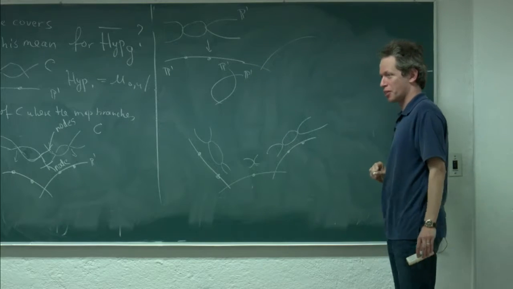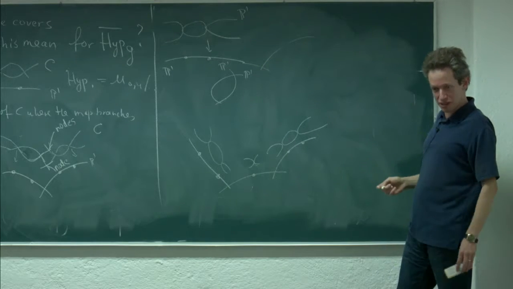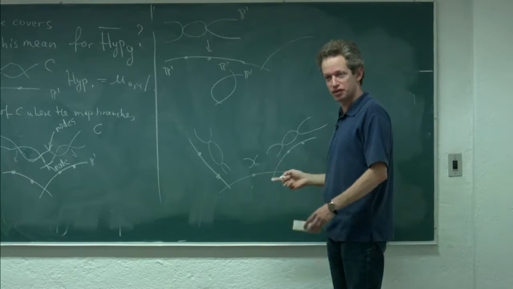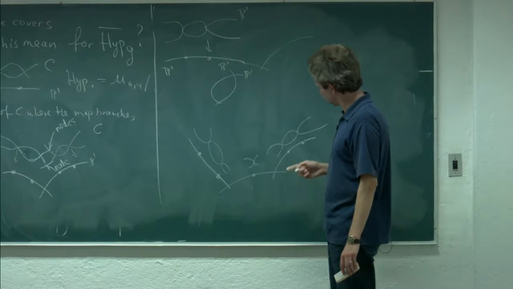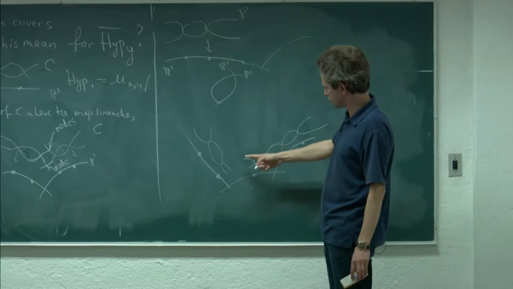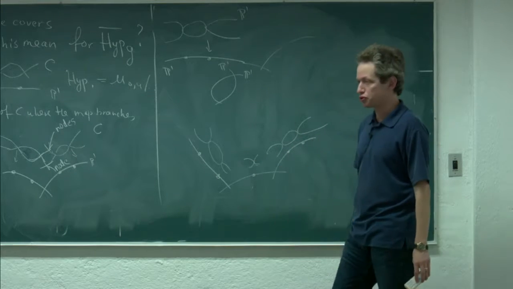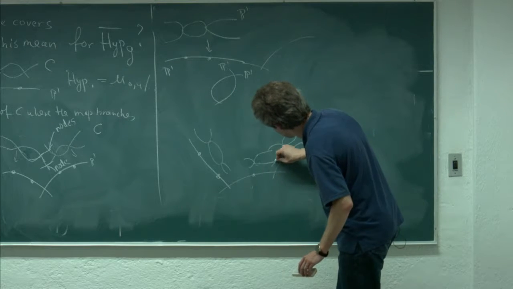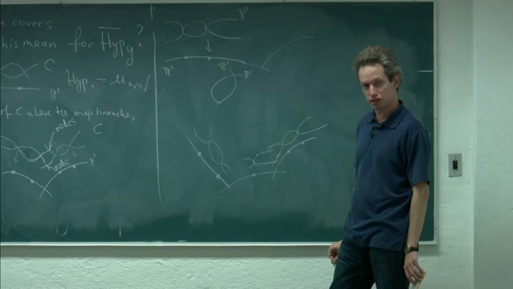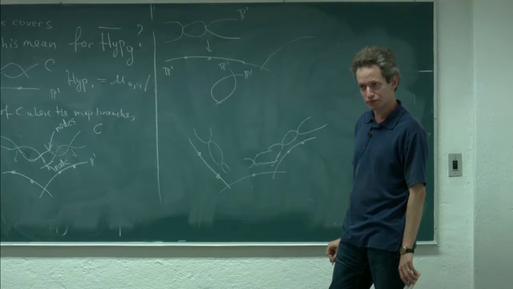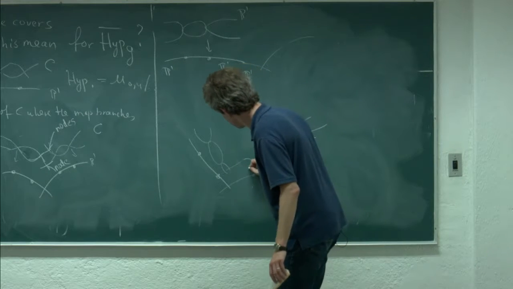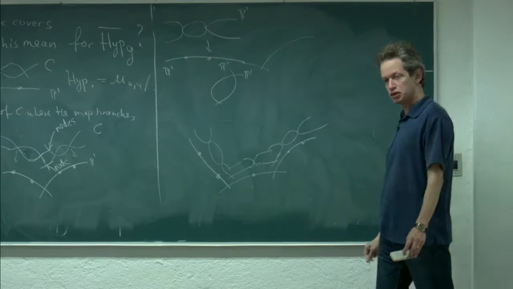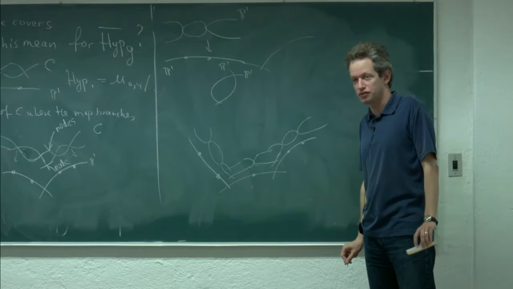So let's wait. Let me try to do the same thing. It looks good so far. I have done exactly the same as before. There is a 2-to-1 cover here, a 2-to-1 cover here, and a 2-to-1 cover here. It's very tempting to just go here and draw this picture, which corresponds to two nodes, right? Very tempting. And to do the same on the other side. Okay? Looks good. Looks like I've done everything very well.